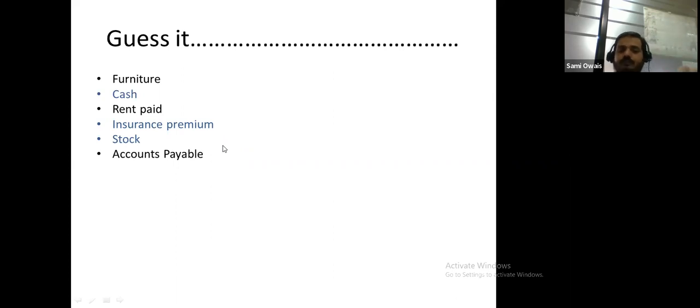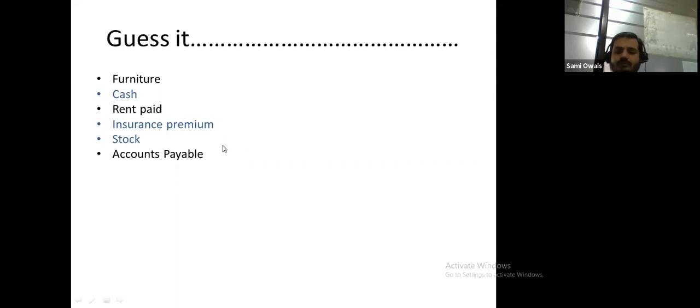Representative, because this accounts payable represents some group of suppliers, or maybe one or two suppliers, from whom I am buying cycles in my example. So always remember, guys, don't confuse yourself. This is not an expense. This is accounts payable. This is a liability. If you want to fit this into personal, real, nominal, then it would be a personal account, called a representative personal account, as it is representing my suppliers.